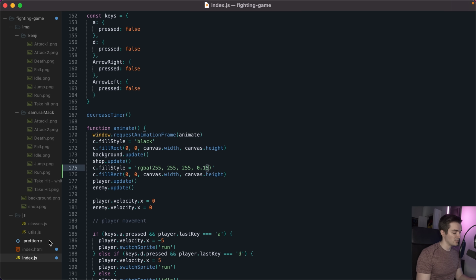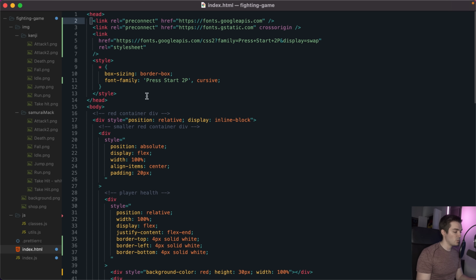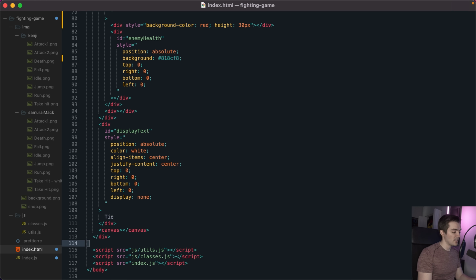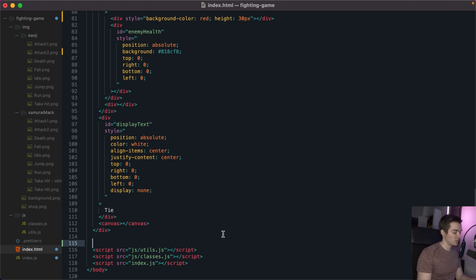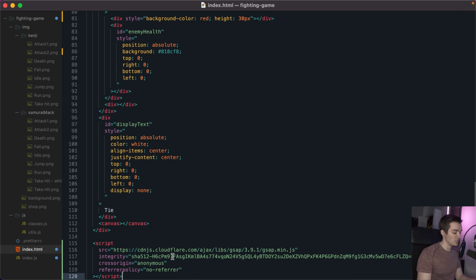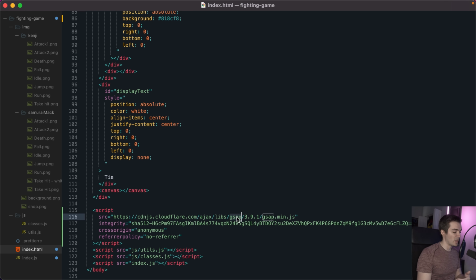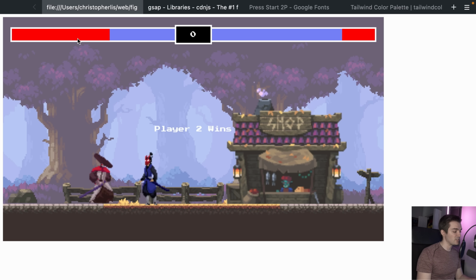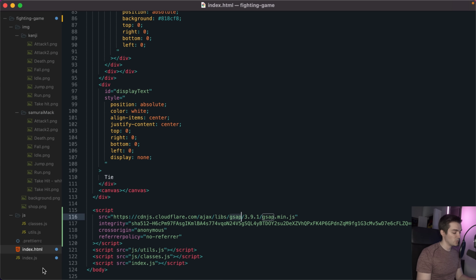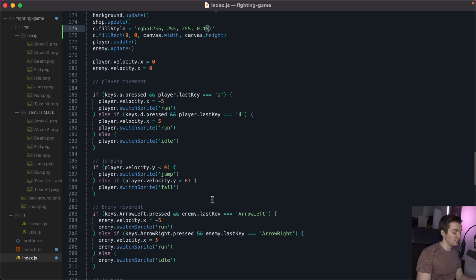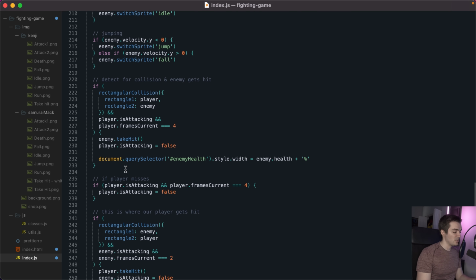And then if we want to import this, we'll head on over to index.html. We don't want to insert this within our head tag because typically scripts go at the bottom of your file. So we can say right above our custom scripts, we want to paste in that script we copied. And by doing that, we're going to import GSAP into our project. So to make use of GSAP, we want to find where we are actually decreasing this health bar right here. And it's going to be within index.js where we are selecting a specific element. So you'll see this is where we're selecting that with document.querySelector for our enemy health. We're not going to decrease our enemy health this way, but rather the GSAP way.